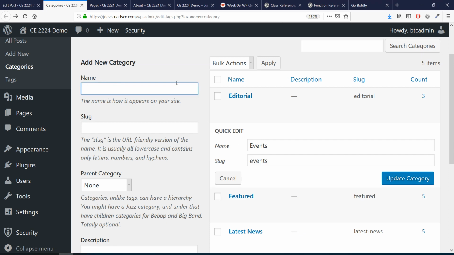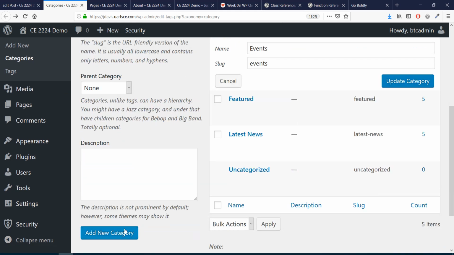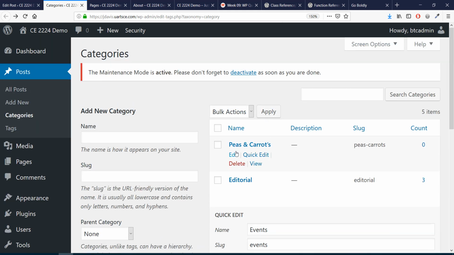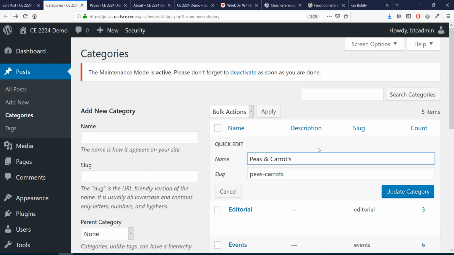So if I create a category that was like peas and carrots, and I use an apostrophe for carrots and things like that. If I go to actually save this, yeah, it's going to have that name there, peas and carrots with an apostrophe s. But the computer version of this, the slug, basically the simplified version of this, does not have an ampersand, does not have any spaces, it just uses a dash in that place.